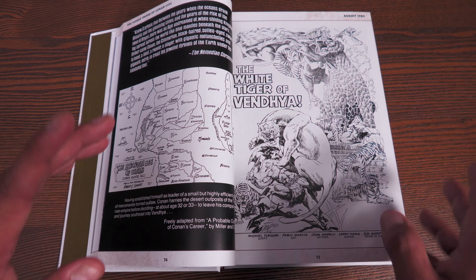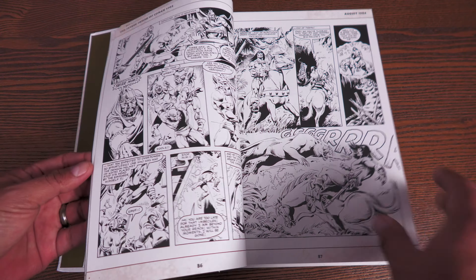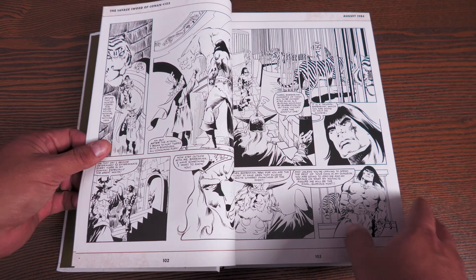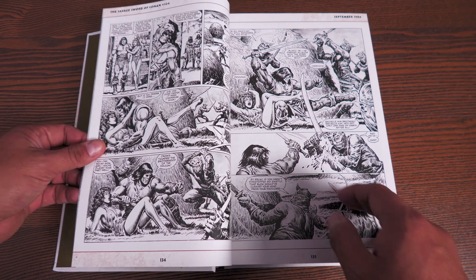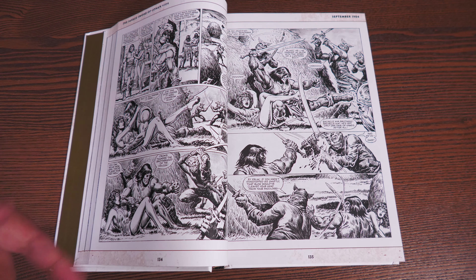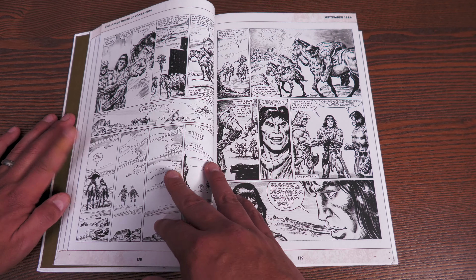Issue 102 was pretty interesting — it's like Conan I haven't really seen before. He loses a fight, so that's a pretty interesting story. The rest of the omnibus has ups and downs as far as the artwork — sometimes I believe this is Pablo Marcos doing the pencils. Depending on who the inker is, the art sometimes looks completely phenomenal, a lot of strong line work. The backup stories are great. This one's a really interesting story — the treachery of Gray Wolf — and it brings back a character from the previous volume.